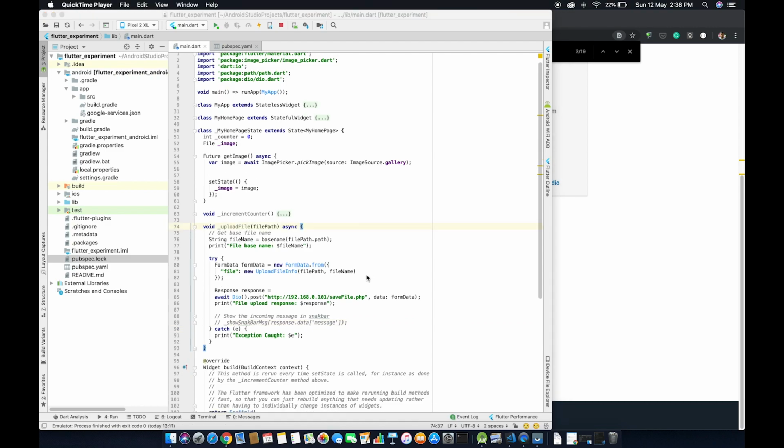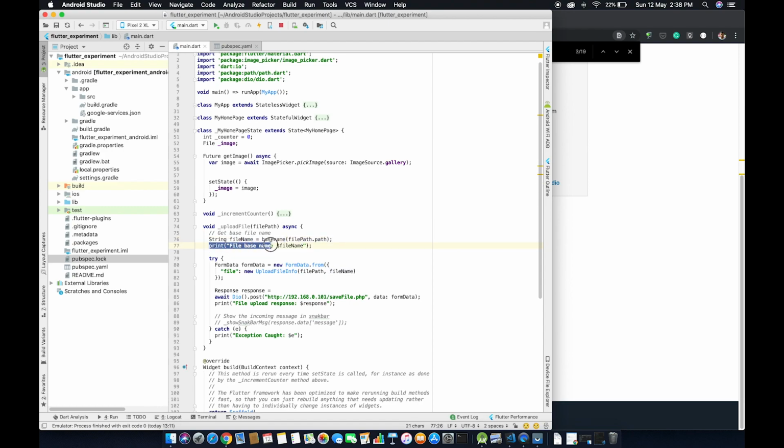Okay, so let me tell you how this upload file method is working. It's receiving a file path, and what it is doing is extracting the base name from the file path and storing it here.